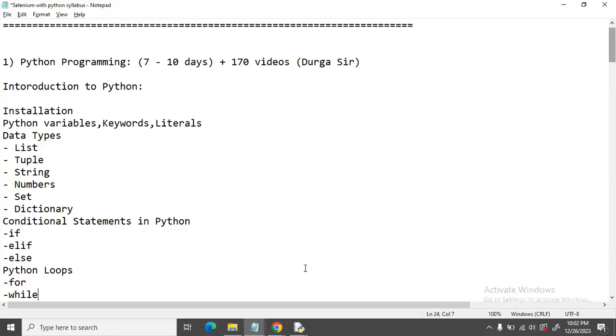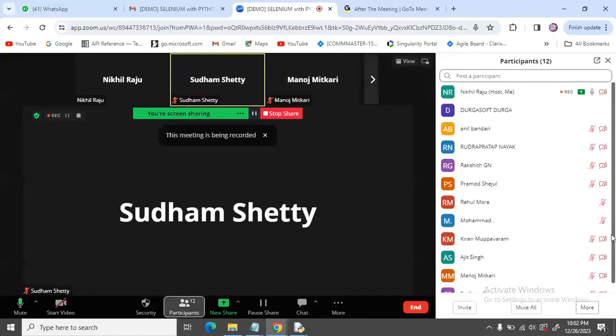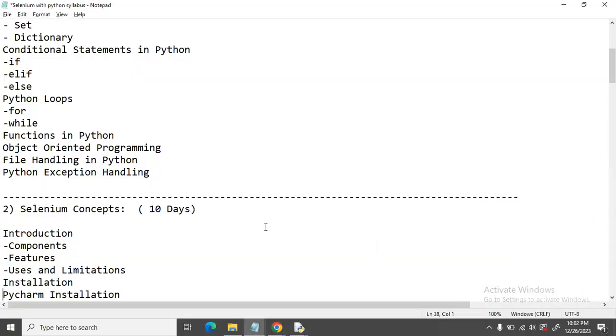Initially we will see Python programming, and once we are done with it, we will see Selenium concepts. Selenium means we will see the entire automation, like how to automate every part of a web application. For those who don't know, Selenium is an automation testing tool generally used to automate web applications, meaning applications hosted on the web, which can be in Chrome, Firefox, Safari or any browser. You can automate anything that is launched in a browser.